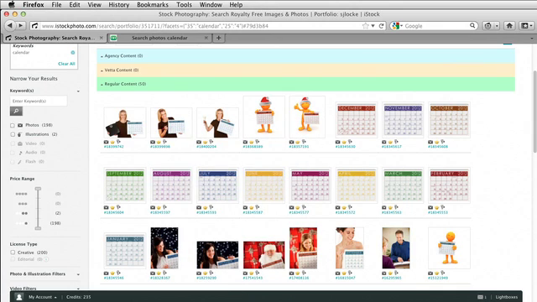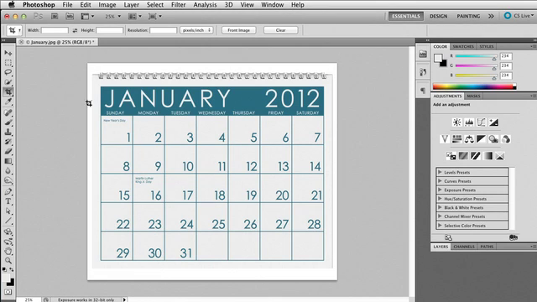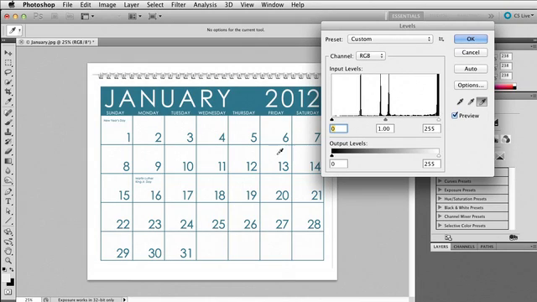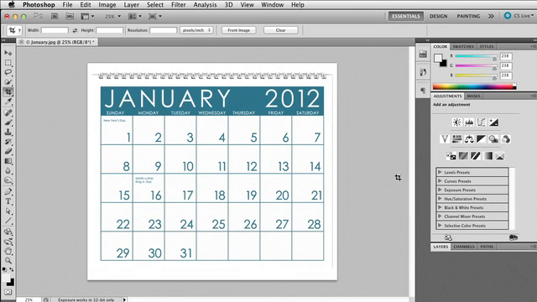All right. So we open up the image inside of Photoshop. The first thing I want to do is make this white. I want this to be all on a white piece of paper. I don't want it to be kind of off-white like it is. So I'm going to press Command or Control L. Goes into levels. I'm going to grab my eyedropper here, and all I'm going to do is click on something I want to be white. It'll set a white point. So click on it, and it becomes white. That easy. Click OK.